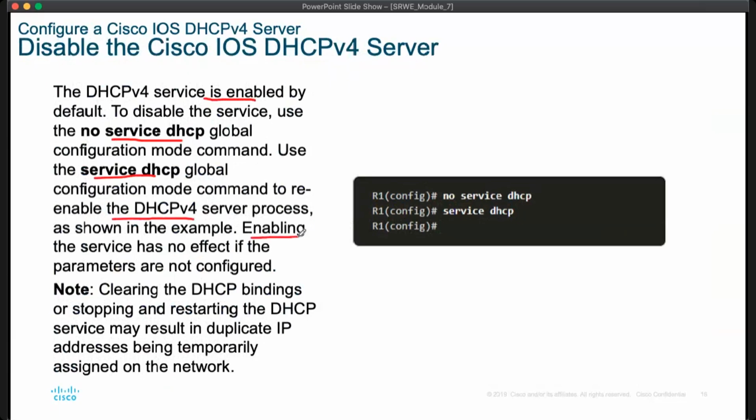Enabling the service has no effect if the parameters are not configured. Note: clearing the DHCP bindings or stopping and restarting the DHCP service may result in duplicate IP addresses being temporarily assigned on the network.